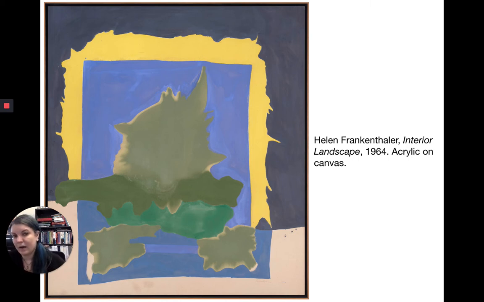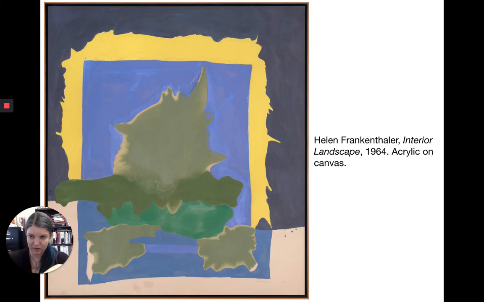Here's one of my favorite artists, Helen Frankenthaler. She's also from the Abstract Expressionism movement. She invented soak stain painting, which is a technique where you pour liquid paint directly onto raw, unprimed canvas. Anyway, Frankenthaler uses organic shapes to create kind of an unpredictable sort of energy in her rectilinear composition.